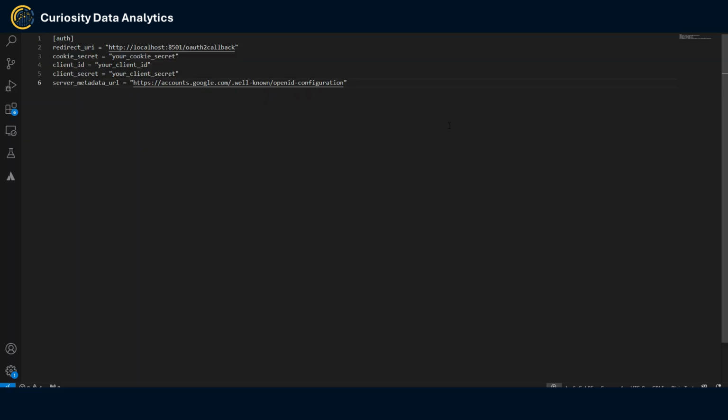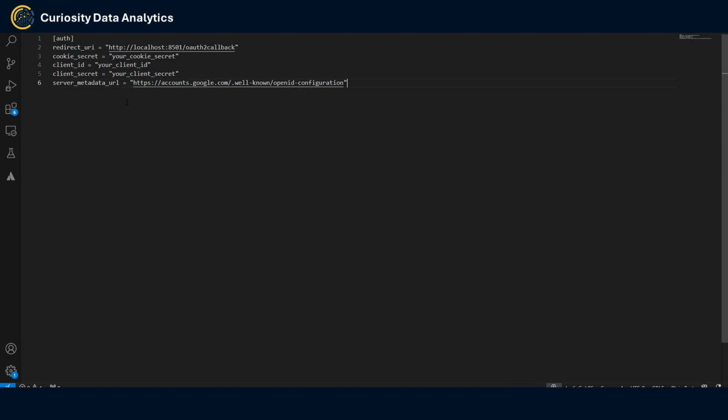saying the mention you have successfully logged in with the Google email. So to have this login process correctly working, you have to create a secrets TOML file containing the following information. Now, of course, these attributes can vary depending on the OpenID connector provider you choose to use. But here's an example with a Google login. So you have a redirect URI, which is going to be the localhost link. You will have to create a cookie secret and also provide a client ID as well as a client secret. And then since we're using Google, the server metadata URL will be this one here.